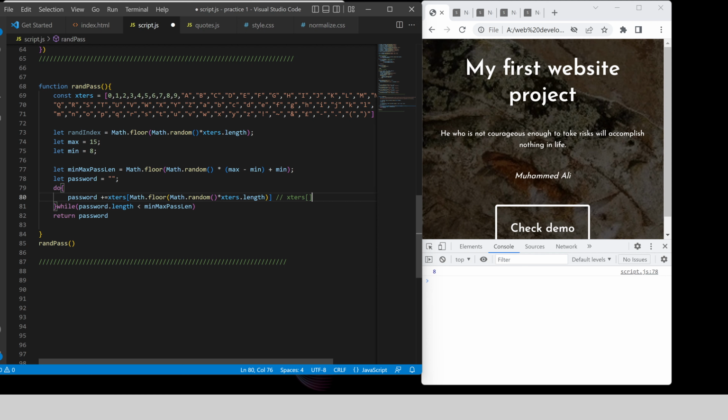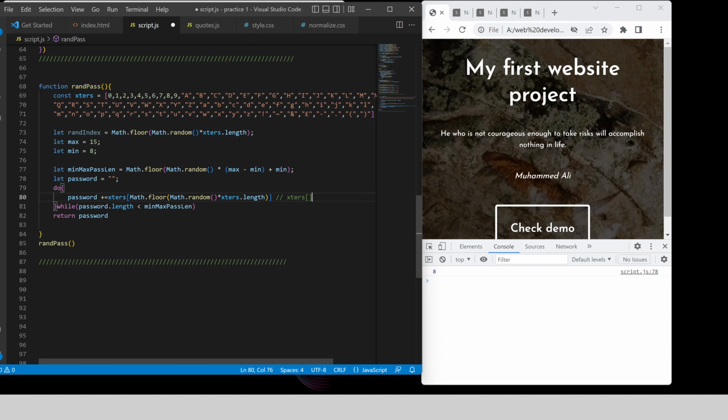You know that this bracket is used to locate the values inside an array, and the value inside this square bracket is an index number.